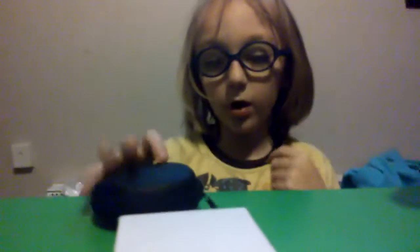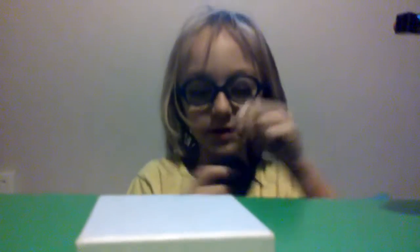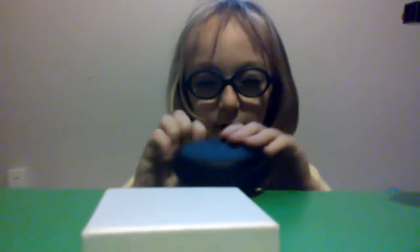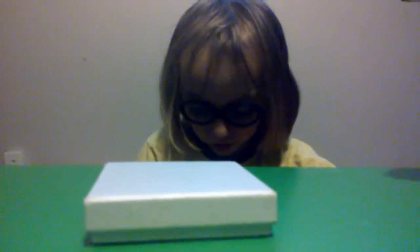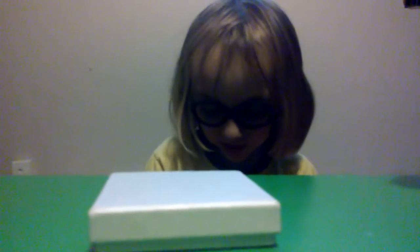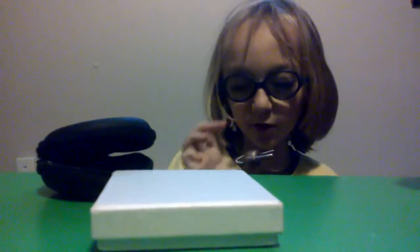Now we'll be moving on to the $15 fidget spinner. It's got a very cool case. It's black, and it's got a zipper. Now we'll be cracking it open. Also, it does have some screws in the side, just in case something happens. This one, it's not my favorite.